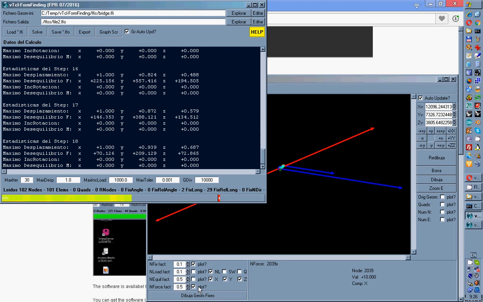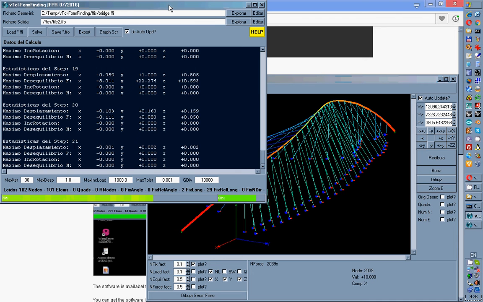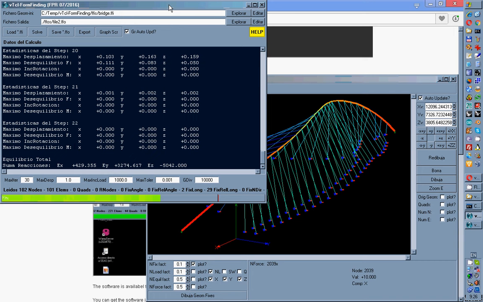I'm going to remove these loads because they are quite large, as they are the reaction of the arch. And when you have 0, 0, that is maximum displacement 0, 0, and maximum forces out of equilibrium 0, 0, it means that you have reached the solution.